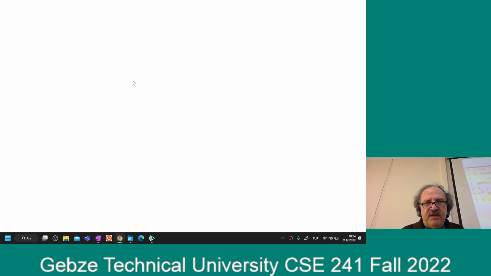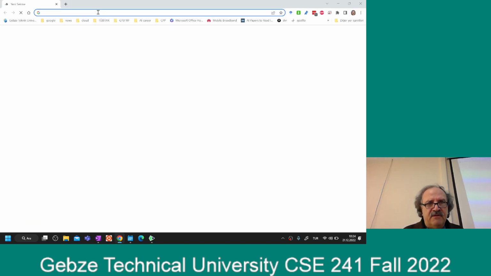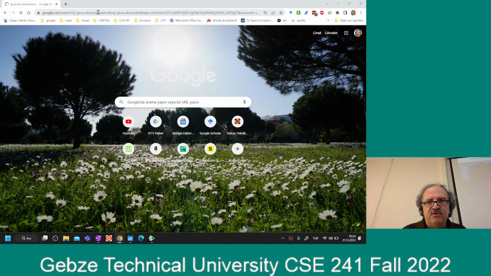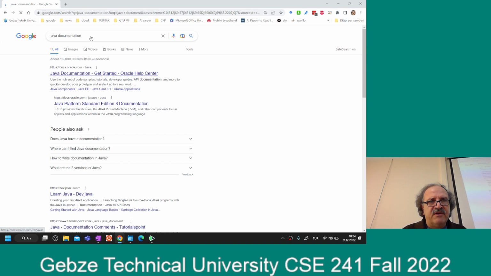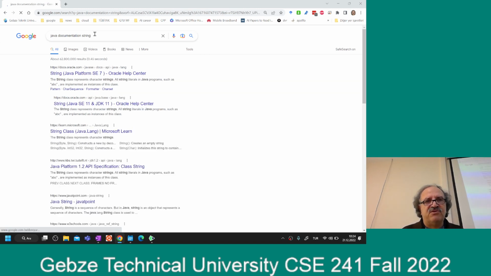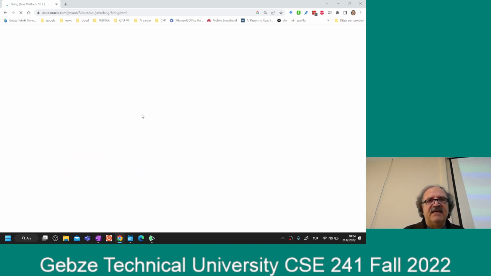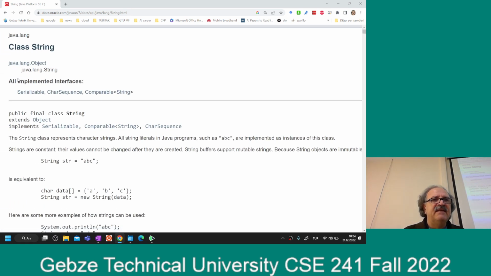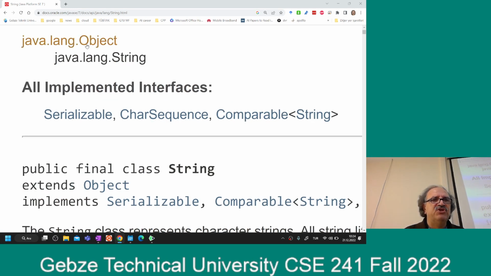For example, the Java documentation. Just a simple class, for example, String. Let's go to the Java documentation for String. String is a class that comes from Java object.